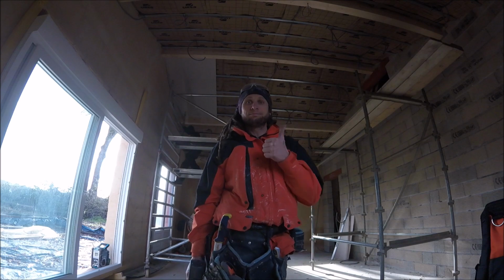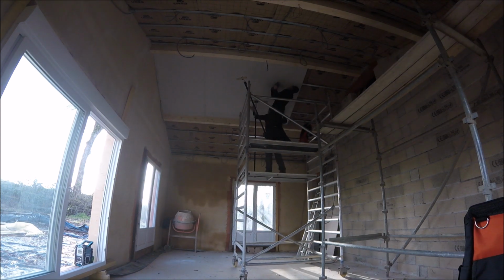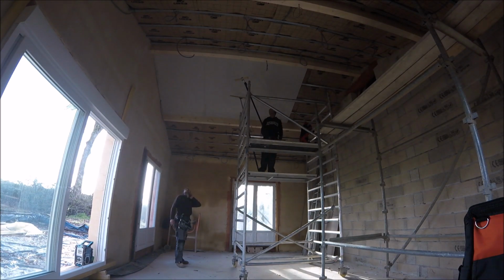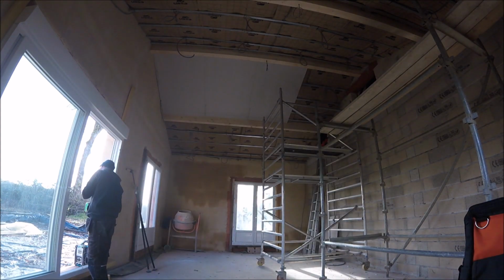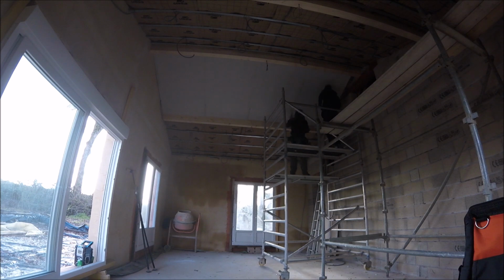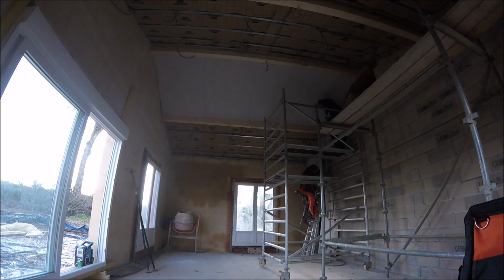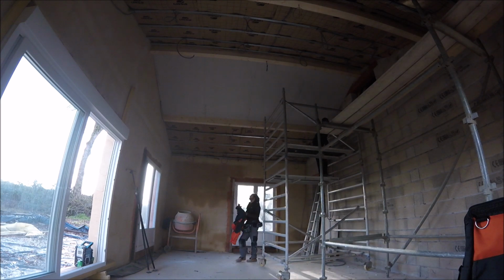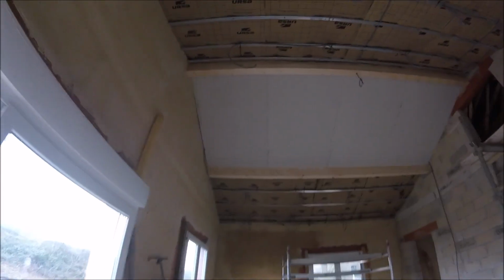Right, that's the first sheet up, let's carry on. Right, first bay completed. Right then, that's that bay done.